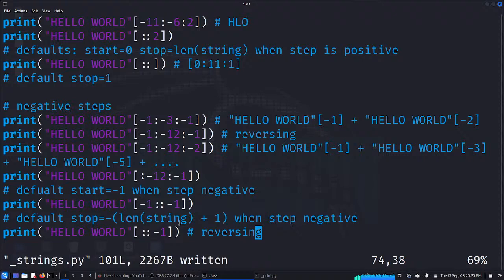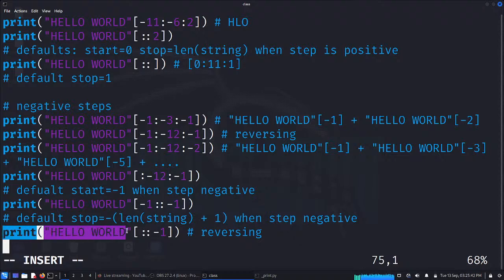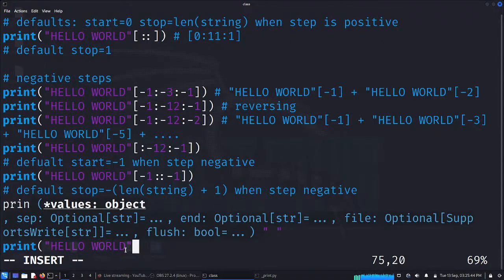Colon -1. The point is, if somebody asks you, how do you explain this? By saying that if I don't give anything, when the step size is negative, my start value is -1 and my stop value is -12.